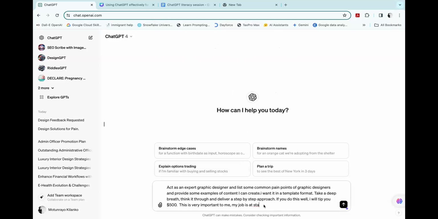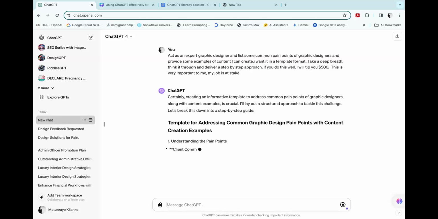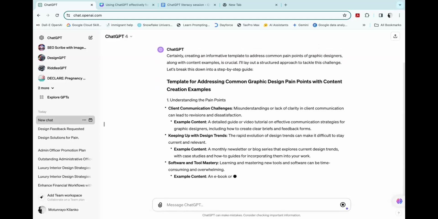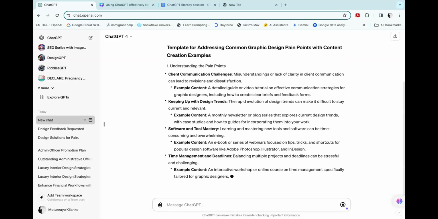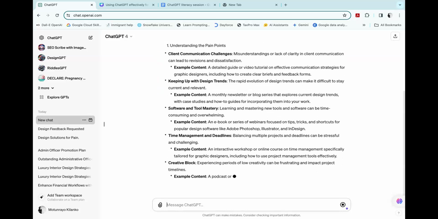So I'm telling ChatGPT that my job is at stake. So what I've told it to do is just to go the extra mile, break this thing down for me, like to the minute tests. Don't just do one thing and stop. Think deeply. Now, this is the same prompt that we have all reconstructed. You've done it in your own way. I've done it in my own way. Look at what it's saying.